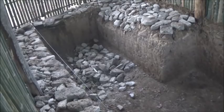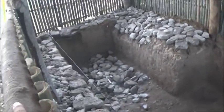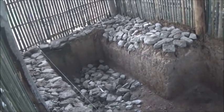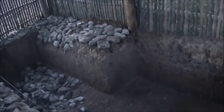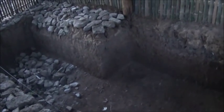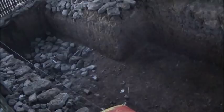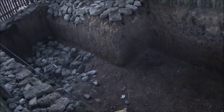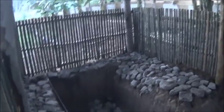The chunks that are in the bottom there are gonna be taken out and used around the edge here, because this is all gonna be cemented — so it's not gonna stay in there. They must be hearing the feed coming. Anyway, all the cement in the bottom's gonna be taken out, and actually they're gonna go down another couple inches — they don't know it yet, but they are. Cement all the way around — that's gonna be the pool over there — and the feeder's gonna start right here and go down to at least that end. It may go around the corner a little bit as well. The end of this one is gonna be dug down as well.